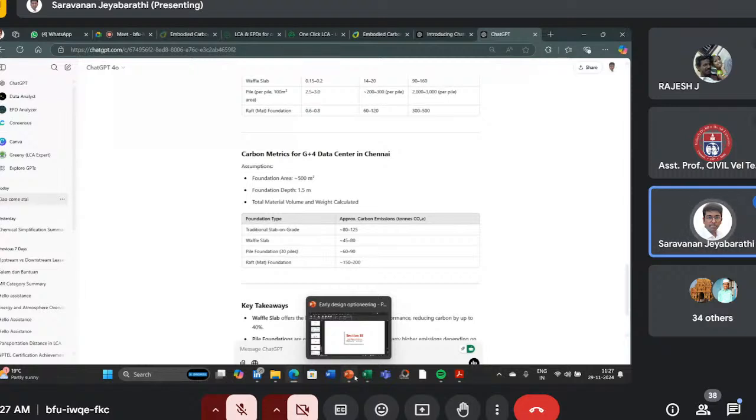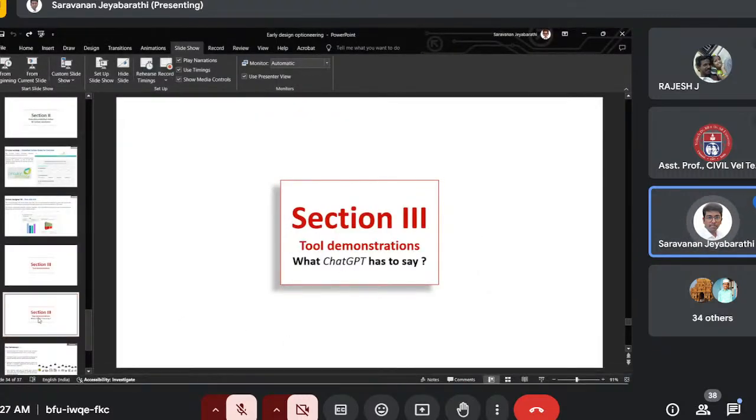So this way also we can do this, but still it is highly recommended to go for emission factor based calculation. As I already mentioned, emission factors are there in ICE, the Inventory of Carbon and Energy. You extract the respective data, make a table, and from the table you input it to ChatGPT: these are the data I have, emission factors. Using this, you calculate now. If you feed it, it would come up with more refined and precise values. That's the difference, right?